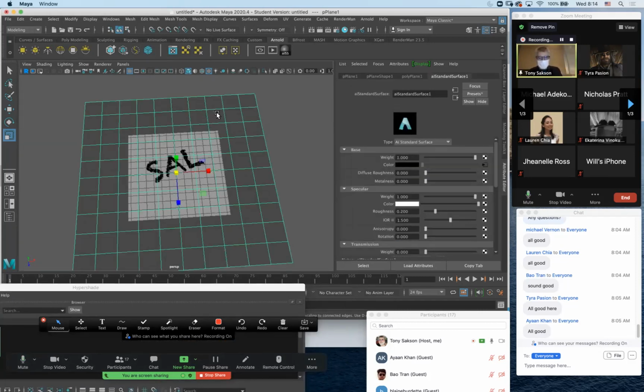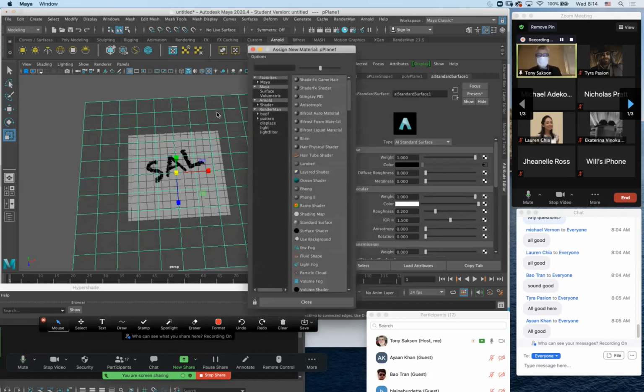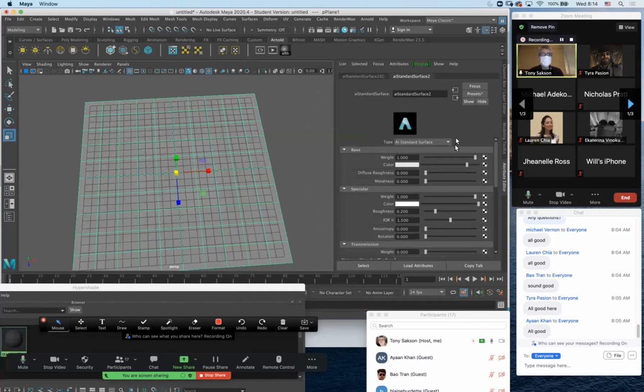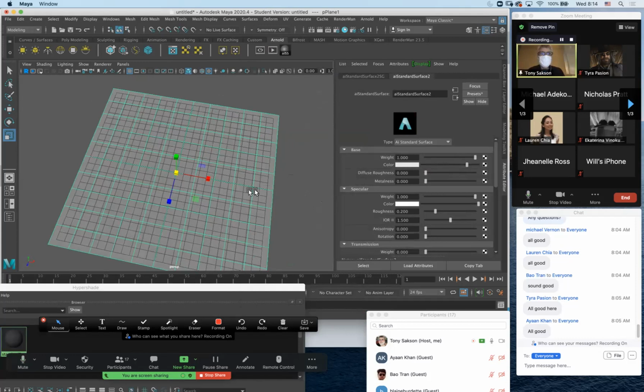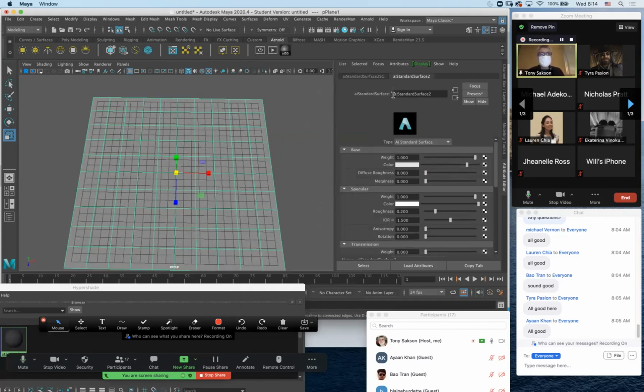I'm going to select my surface, do Shift T, assign another new material. Why? Because I want to start fresh. There we go. Nice, fresh, squeaky clean. Let's call this one sticker. Call it a decal, call it whatever you want, as long as it's PG, because you're probably going to show it to somebody.